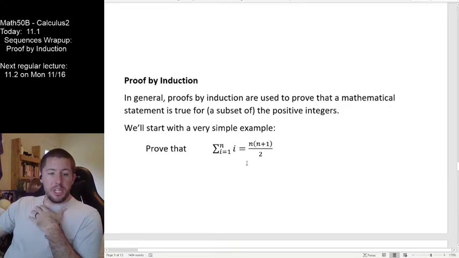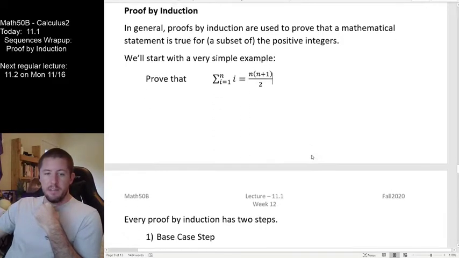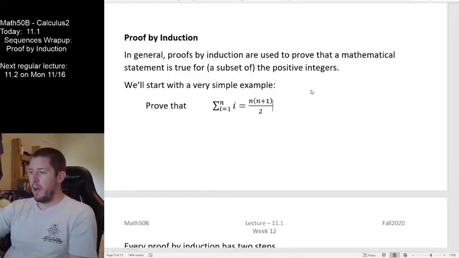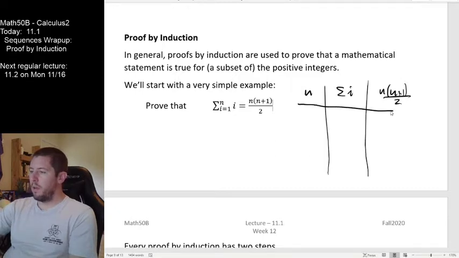So what we obviously don't want to do is just walk on down the line and attempt it for 1,000 different cases, but we should certainly do a little bit of verifying here. And so I'm going to make a little table. Always good to explore these things before we get started with them. If I have an n value of only 1, then our sum is just the number 1. Over here we're going to get 1 times 1 plus 1, over 2, and that is 2 over 2, which is 1. So it does look like these two are the same as each other. Remember, we're trying to judge if there's equality between these two columns.